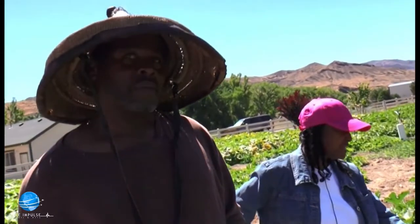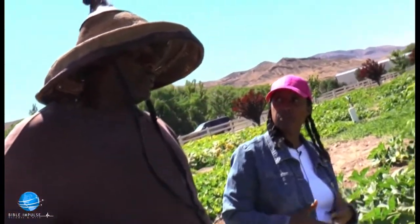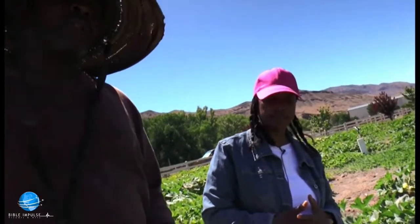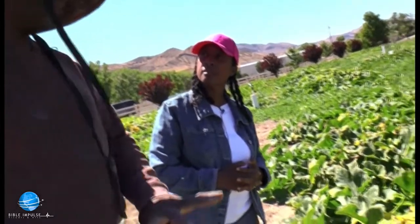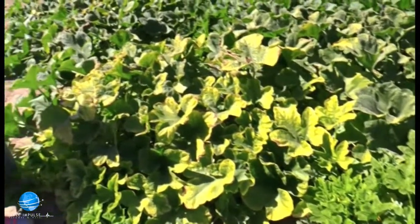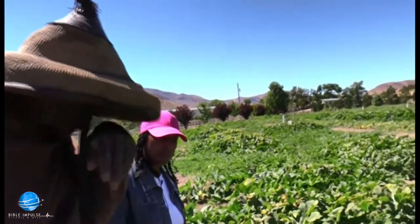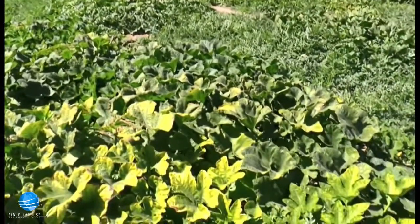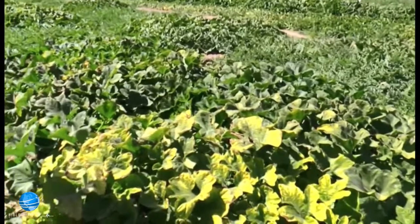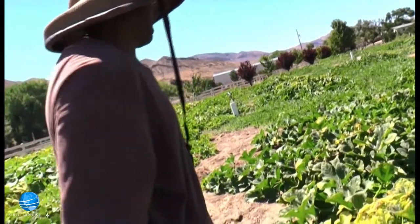That's exactly right. So in a case like this, is there any way that I could feed it and keep it healthy, even with our liquid fertilizers? It's possible at this point. I don't do it in some circumstances, but it is possible. You can apply your missing nutrients that are stable in the soil, the ones that don't move, foliarly. And you can bring a plant out of that circumstance. So if you've got plants in your garden and you're seeing signs of deficiencies, they're not growing well, you can definitely make applications to bring them out of that condition.